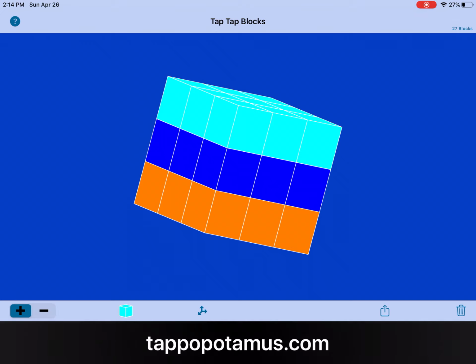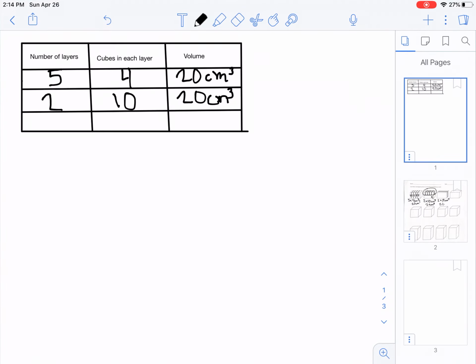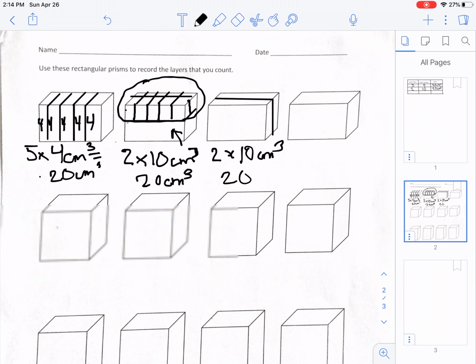So what we're going to do is we are going to record this on our recording sheet to show the 3 ways of layering using the same system that we just did with our 2 by 2 by 5. Now we're going to do our cube.